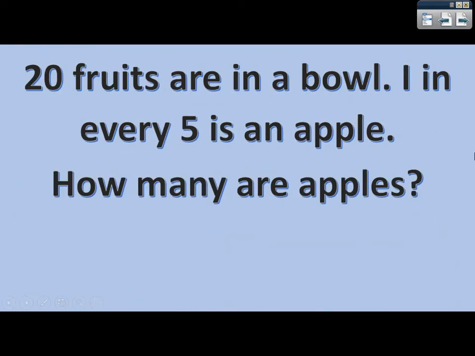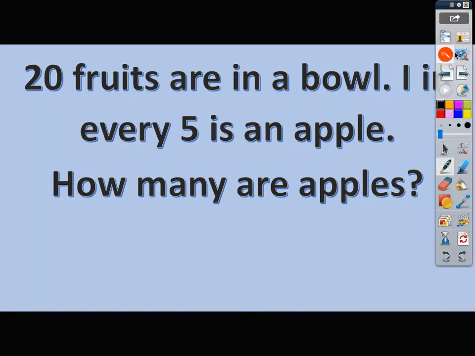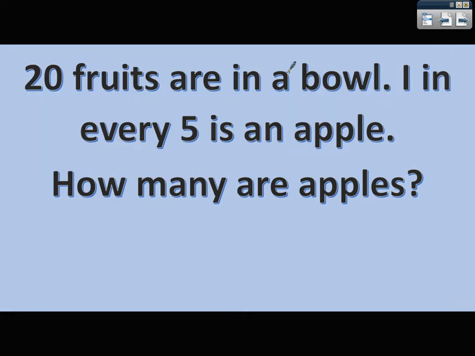This is a word problem to do with proportion. The pictures are not here anymore now. We're going to have to do things the opposite way round. I'm actually going to need the pen back. So 20 fruits are in a bowl. 1 in every 5 is an apple. They've given you a fraction there, haven't they? 1 in every 5. That's how we write fractions in our maths book, isn't it? How many are apples? Well, 1 in every 5 is an apple.